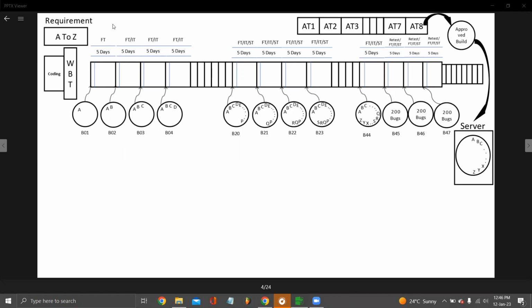Initially there is one feature, you will be able to do functionality testing. Then there will be 2 features, you'll be able to do functionality and integration testing. Similarly, at build number 20 you get the minimum bunch of features, you will be able to do FTI, TST, all three, and then compatibility testing, etc. All types of testing you will be doing in this span of time.